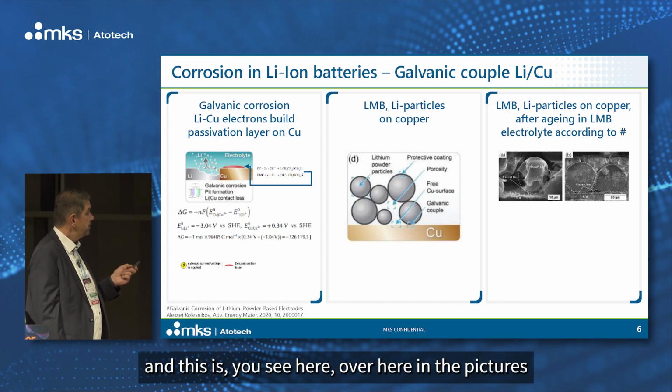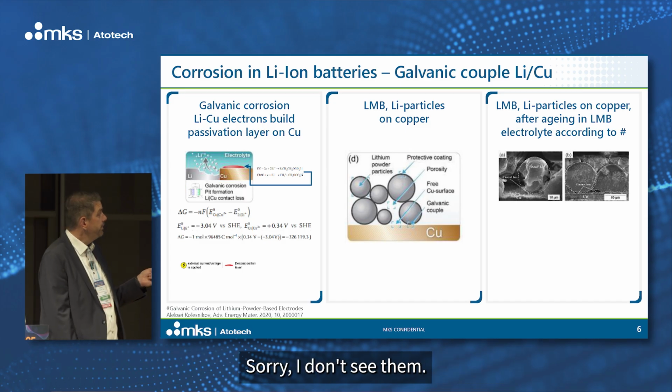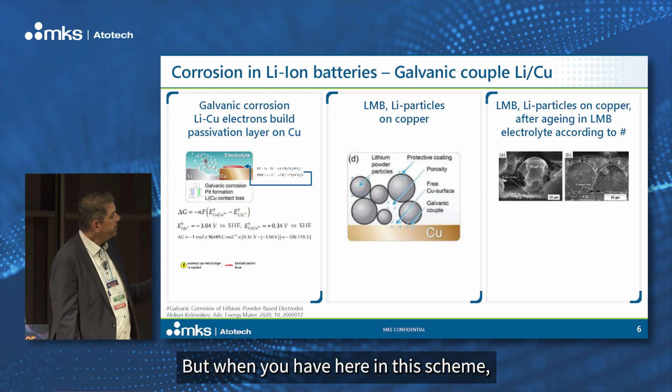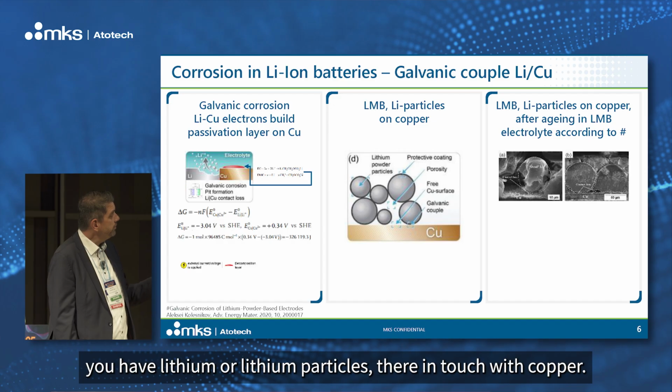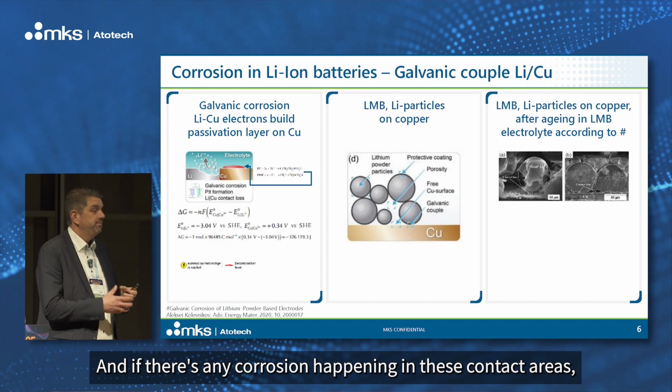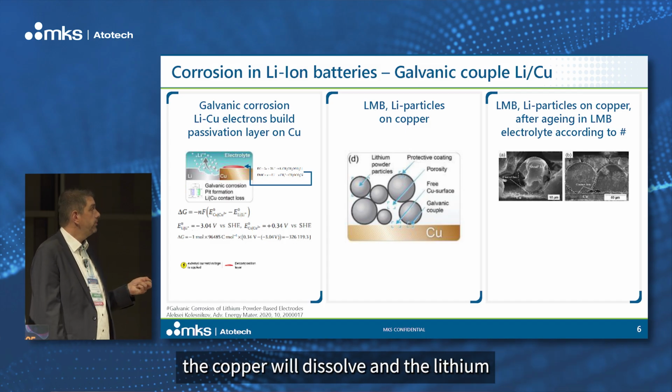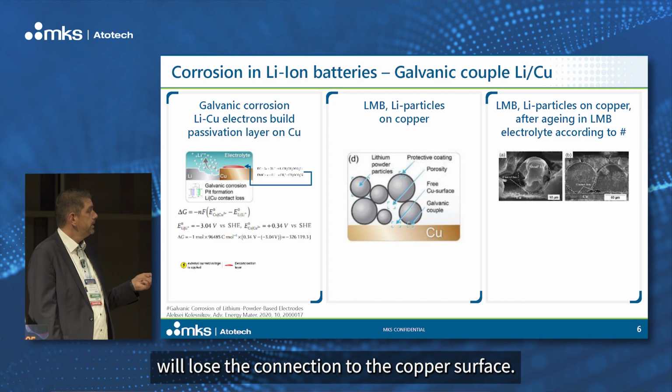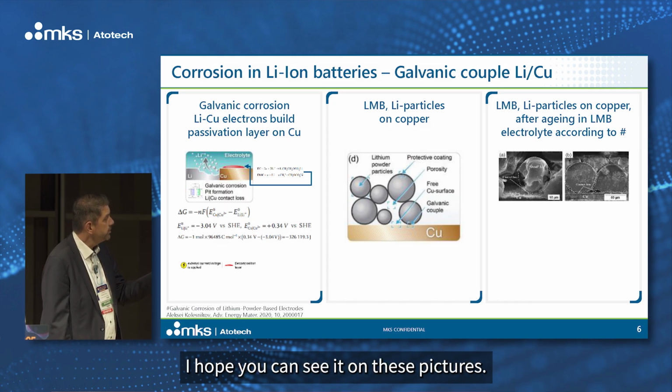You see this over here in the pictures. Sorry, I don't see them. But in this scheme, you have lithium particles in touch with copper. And if there's any corrosion happening in these contact areas, the copper will dissolve and the lithium will lose the connection to the copper surface. I hope you can see it on these pictures.